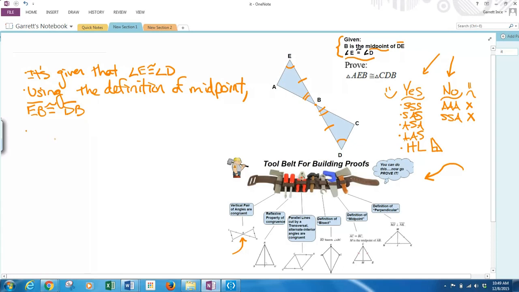Finally, this was the stage where we had to add something to the picture, and we spotted those vertical angles right there surrounding B. But notice there is more than one angle that comes from B, so you have to use 3 letters in your name. So we're going to state that angle EBA is congruent to angle DBC. And our reasoning is because they are a vertical pair.